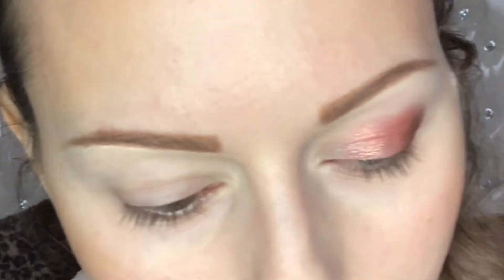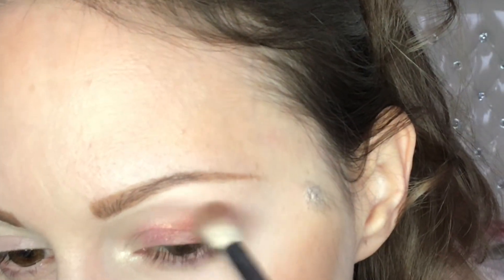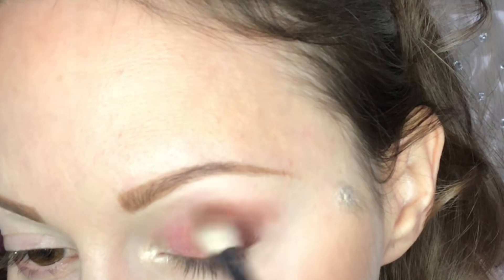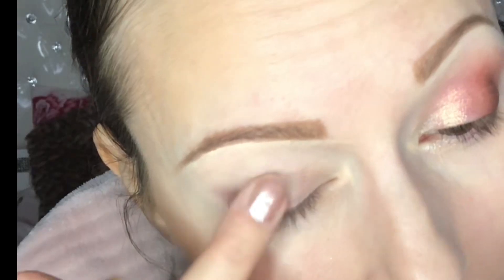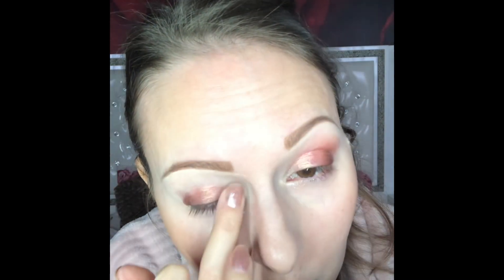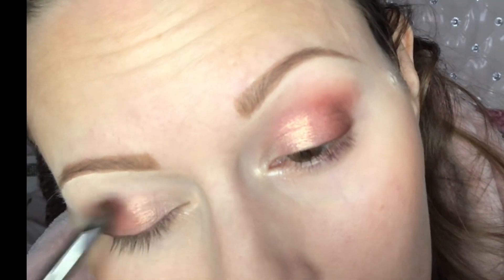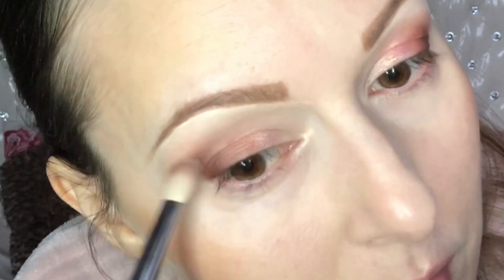In the tear duct, a beige or lightest shade. Then you take a brush — or fingers can also work — to blend those edges. But people who blend it all the way on the lid with a finger might end up looking patchy. The most important thing is to blend the two darkest shades, and I used a transition shade on top. You can even use a bronzer. It ended up looking really good — if you're in a rush for work or school, just use a pencil and mascara and you're ready to go.